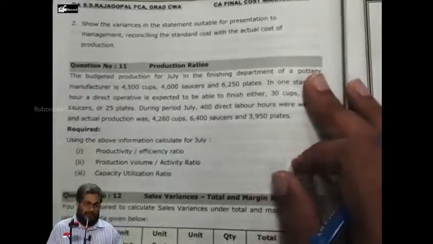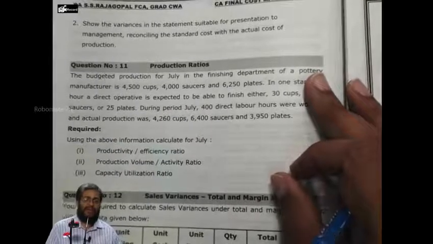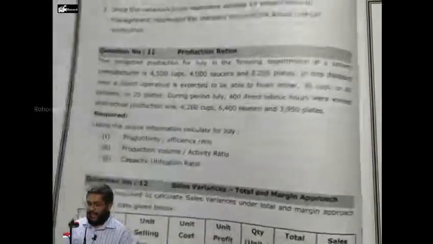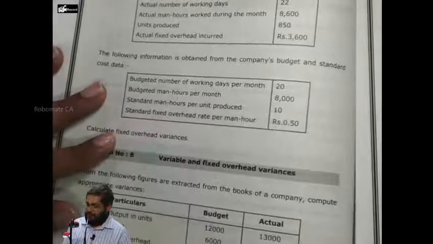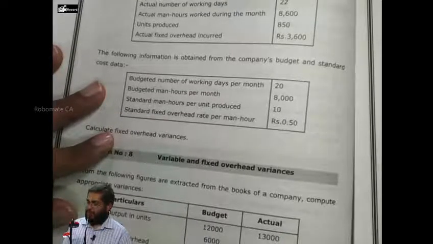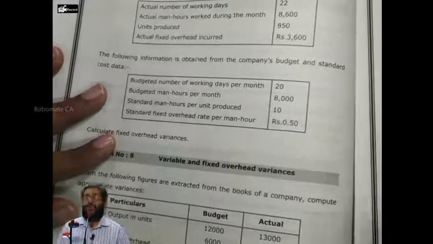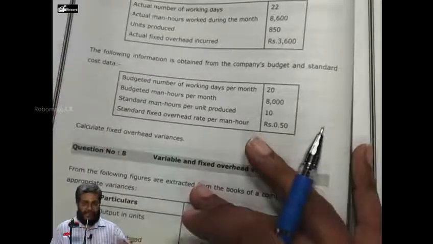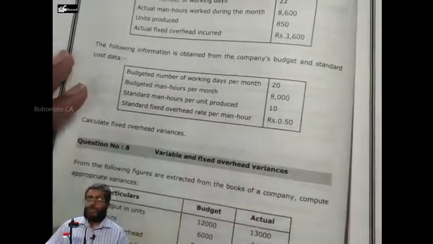I'll give you a few minutes, go through the question before you start with the solution. Mainly I want you to go through sufficient direct labor hours. That second paragraph, 2 lines given, read that line alone and tell me what you understood when you start with the discussion. Okay, go through the question quickly.